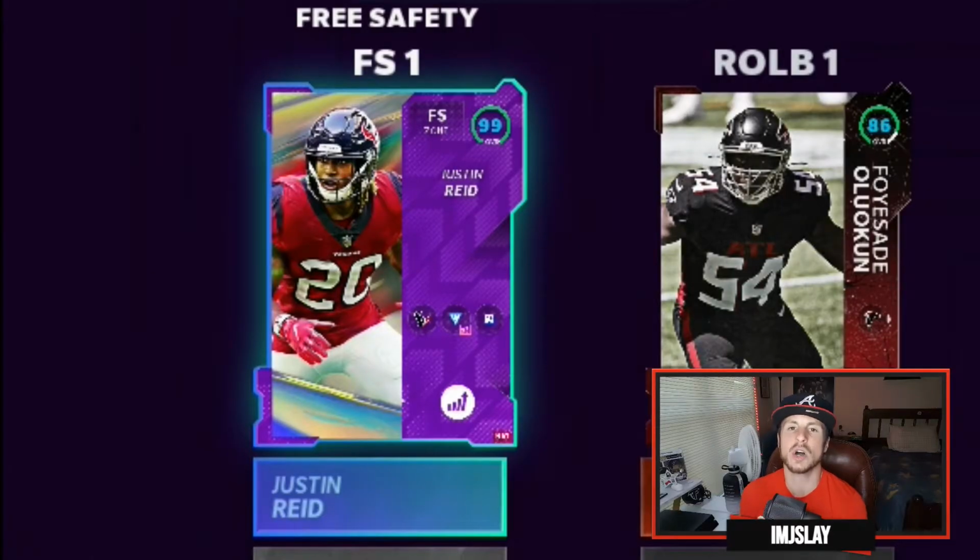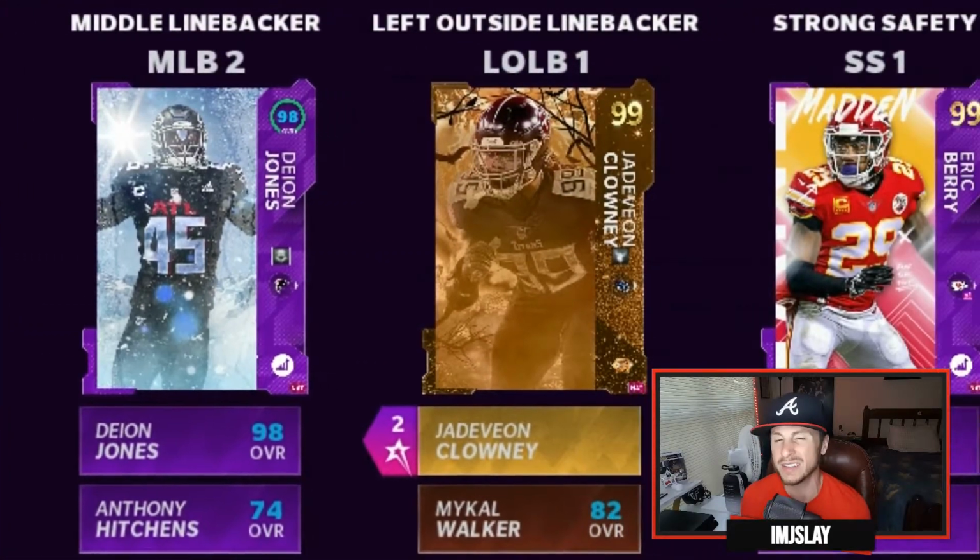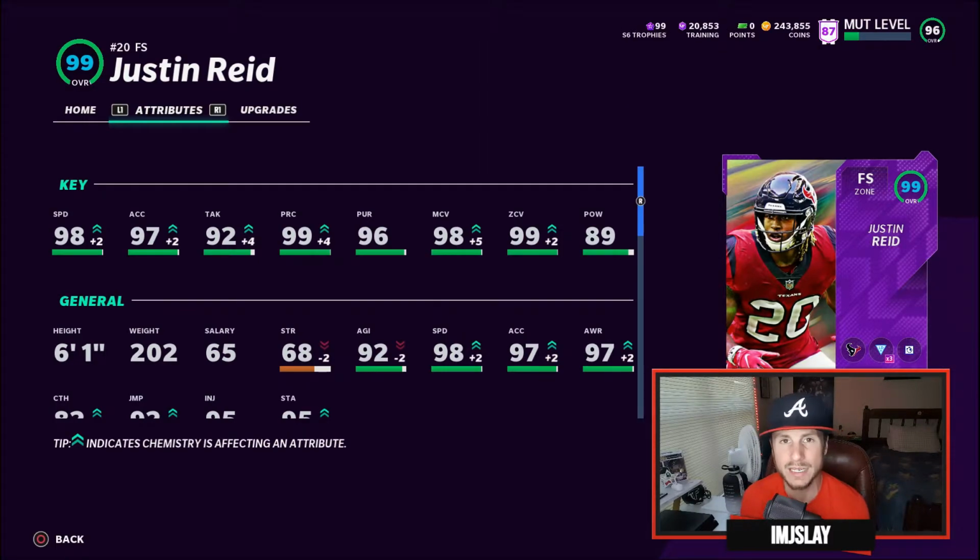All right, man, let's touch on the safeties real quick. We've got Justin Reed, Eric Berry, and Keanu Neal. Now, I don't have the fully powered up Justin Reed, as you can see, but this card is still really awesome. Kicking him down to play safety, I don't notice any block shedding issues too much, right? And especially if you know how to shoot the gaps, it's really not that big of an issue at all.